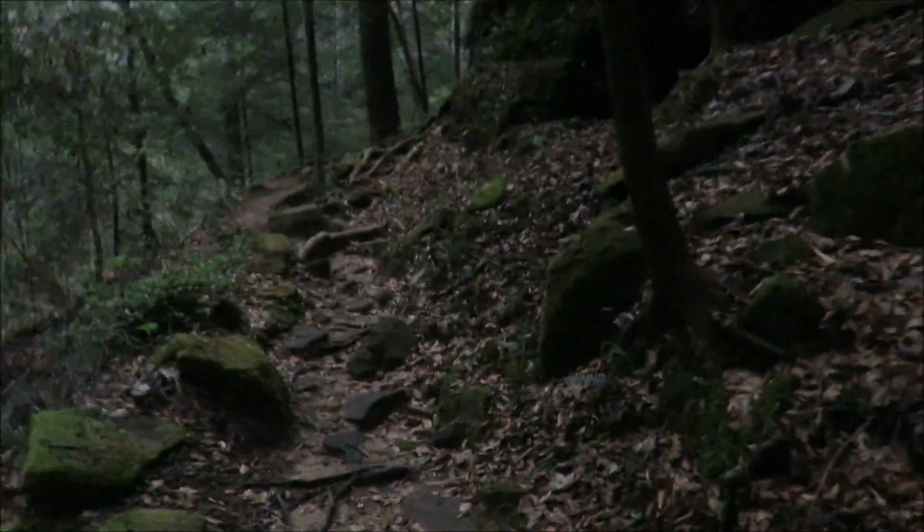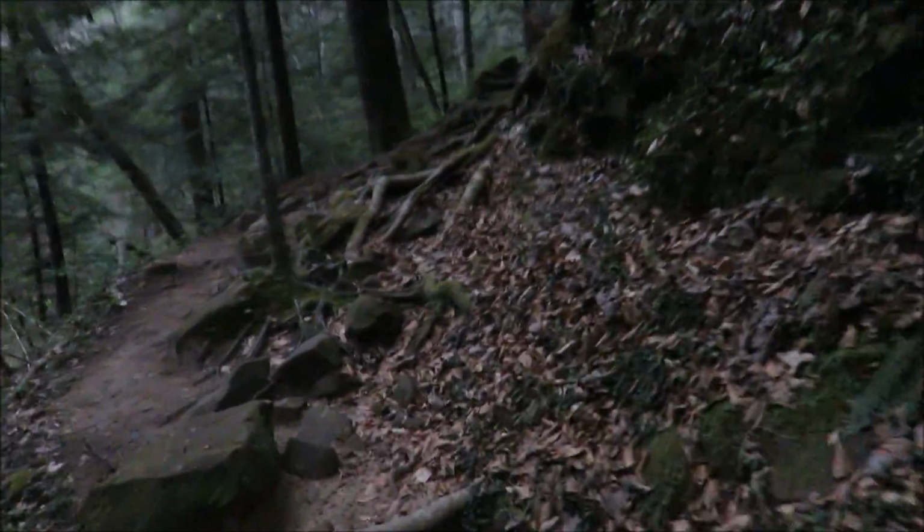Now over here, you can't really see that very good, but that's another canyon. Probably also back before man came out here and made this into a national, or I don't know if it's a national park or state park. But probably a good place for bears to hang out. Yeah, we're going to go back. I'm just going to walk up to this point, and then we'll head back.